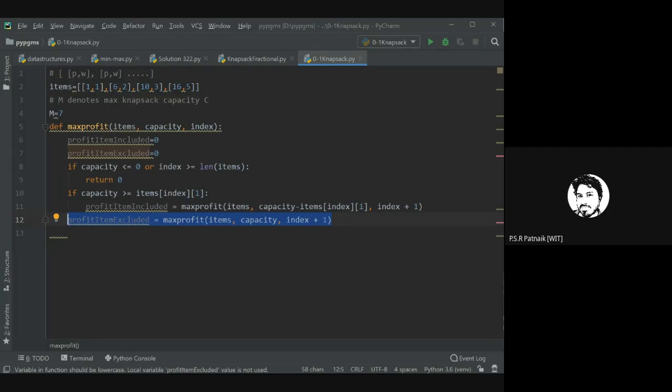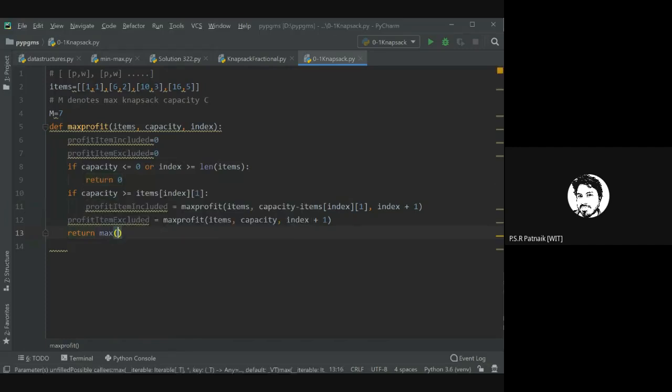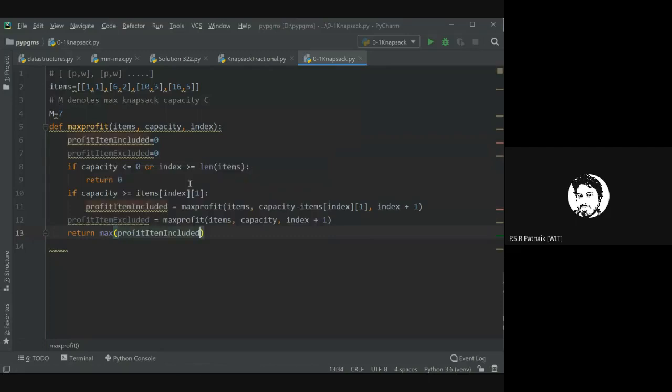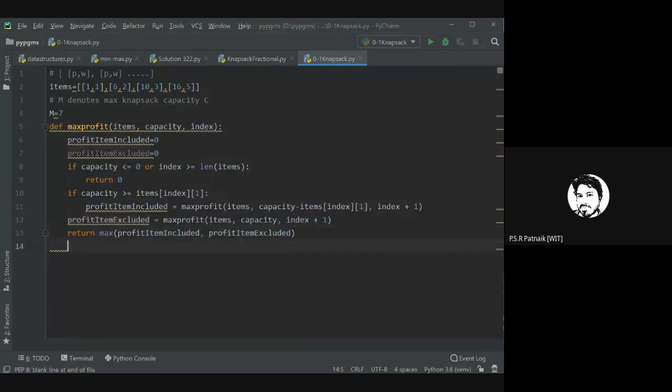We have to find both the combinations. So if I can include that, calculate this profit. If I can exclude that, calculate this. And in the end, you have to return the max of this. So I'll use the Python function to return max of profit by including item and profit by excluding item.